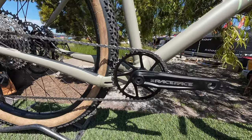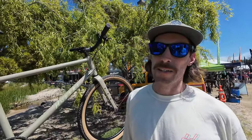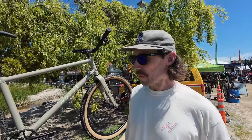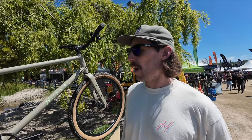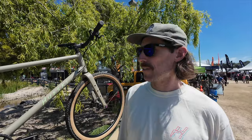Our new bike has more chainstay clearance, so you're able to run a 38 chainring. If you're doing more commuter miles or you're in a flat area, that's really nice. And also bigger tire clearance. We like to run the 2.25, which is nice, an all-around ATB, alt bike kind of size. But if you're going for more sandy areas or a longer tour, you can fit a 27.5 by 2.8. Or if you wanted to stick with 29 in the rear position, you can fit a 2.5. So it's very versatile for tire sizes.